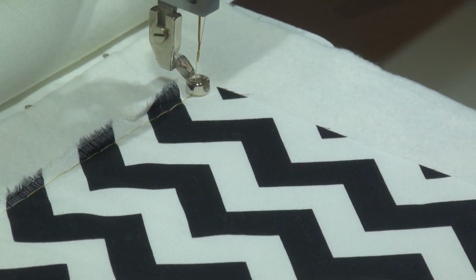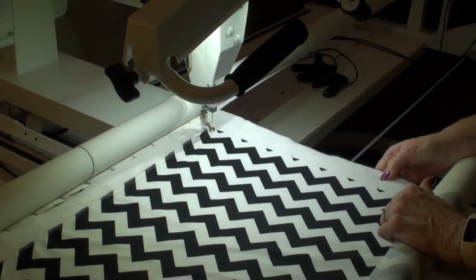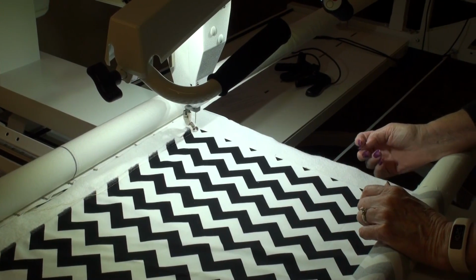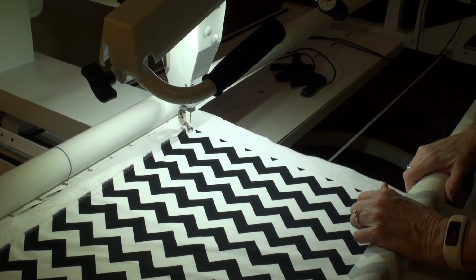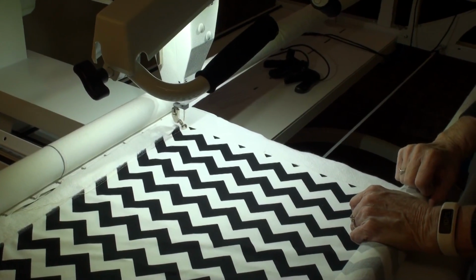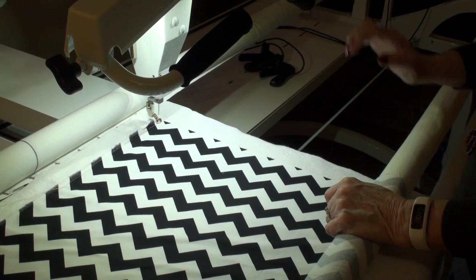Now, what I like to do is baste my sides as well, because then the bungees will cause all 3 layers of the fabric to move together. So I'm going to tie off at the corner just because these are big stitches and they have a tendency to pull. I'm going to now stitch down the side using the 1 stitch per inch option and come on down the side.